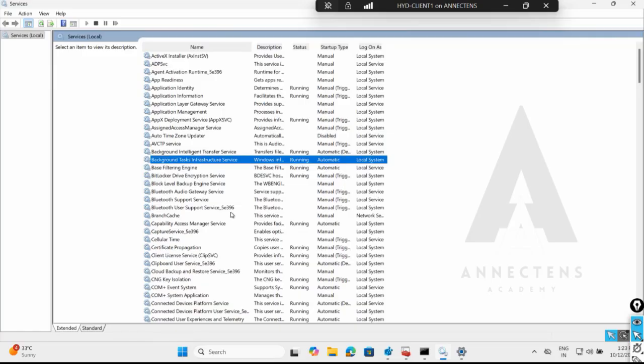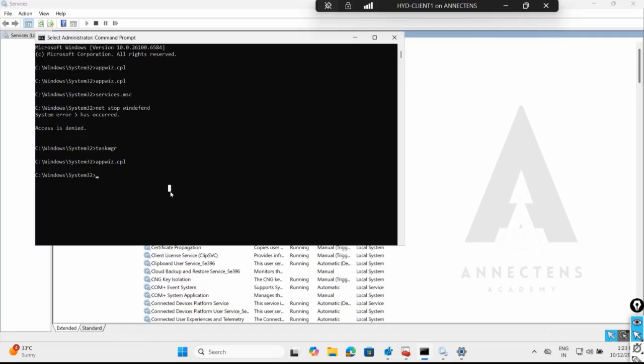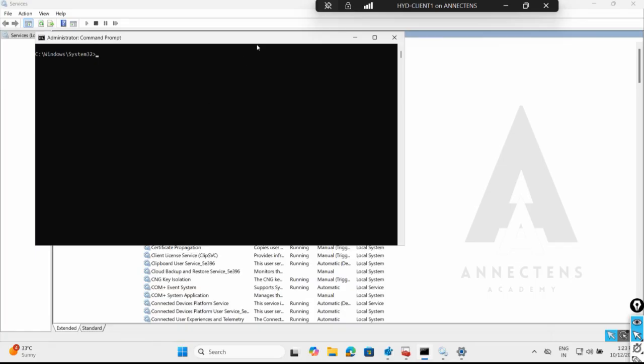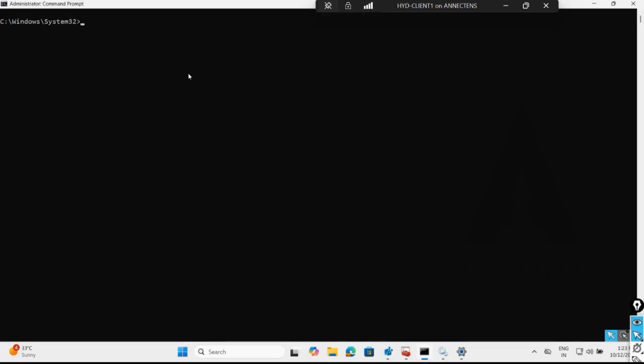I'm just thinking if I can do something from this. Let's see if I can have something here. Let me check, WMIC commands should work.